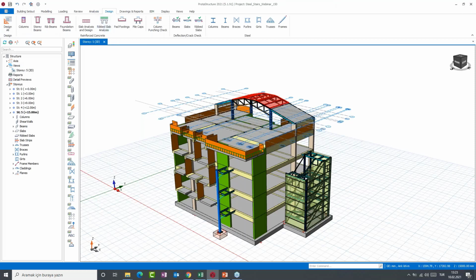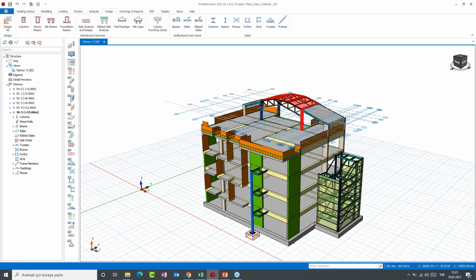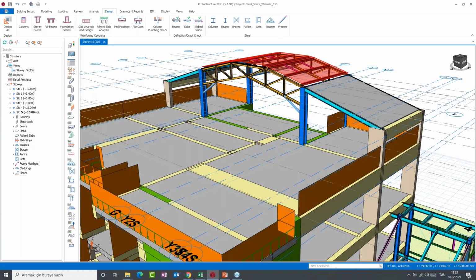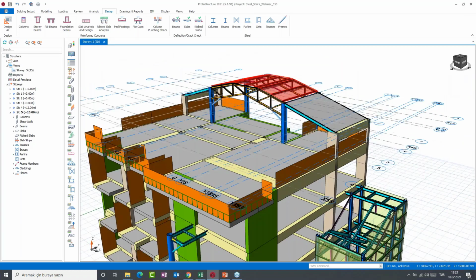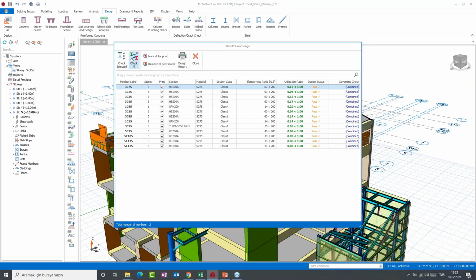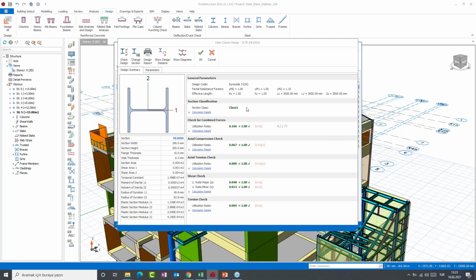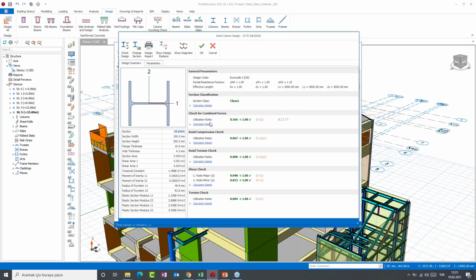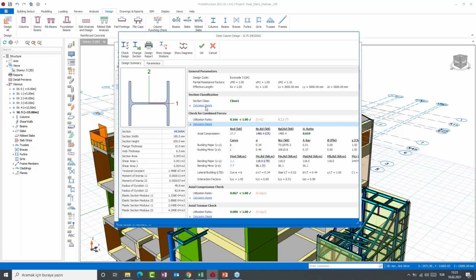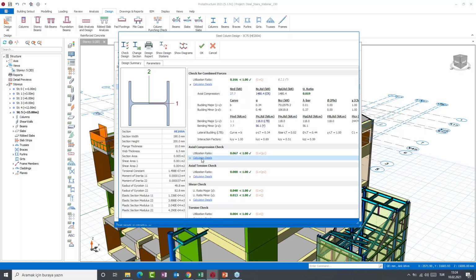I'm just going to quickly make a design depending on the analysis results. I'll go to columns quickly, and you could also do a quick batch design for all the steel columns in your model. Okay. So I just did a batch design, and design status looks good for all of them. And you can come here and evaluate every single column one by one. You can check the calculation details, and all the details can be checked here.